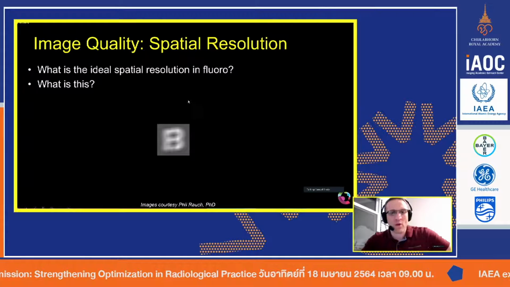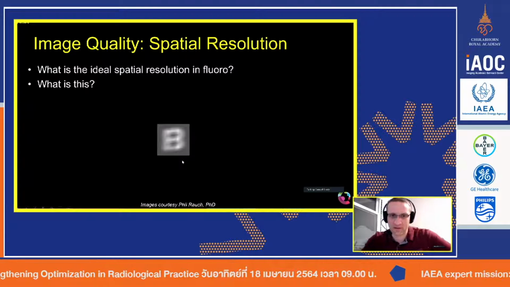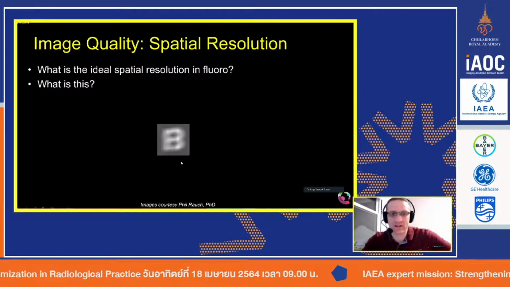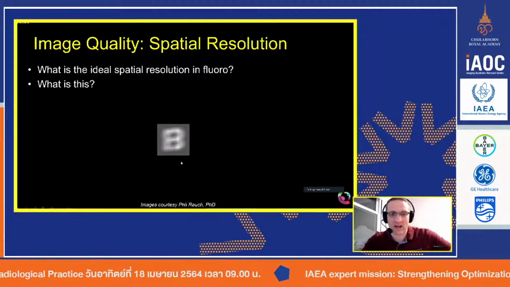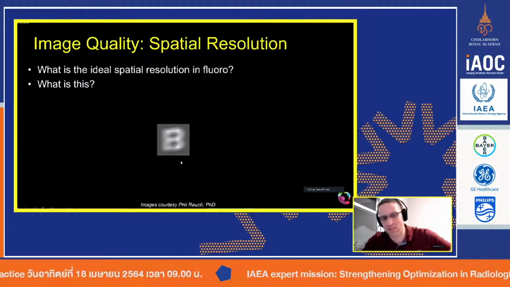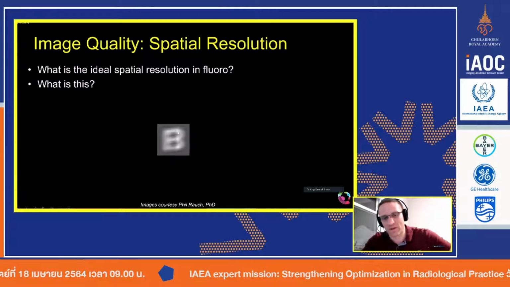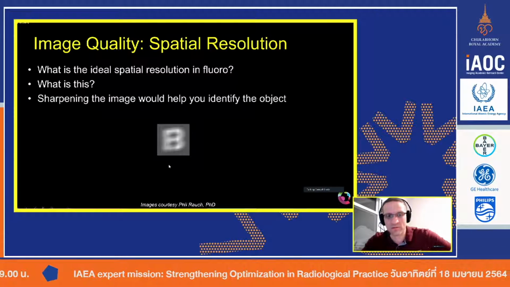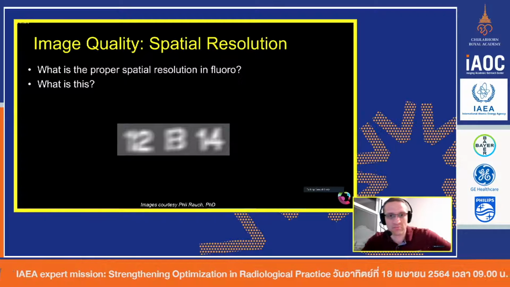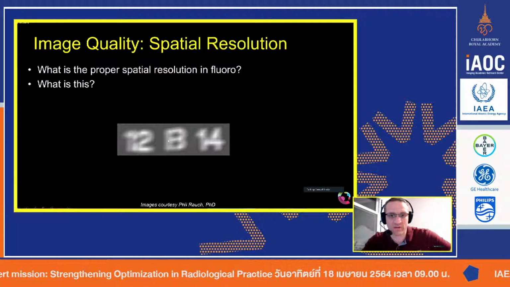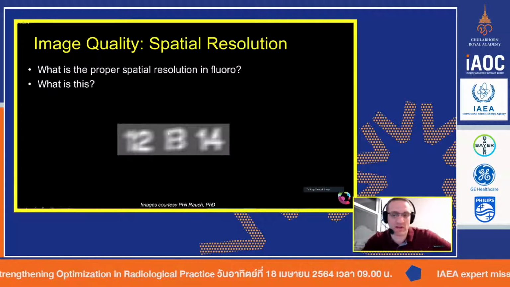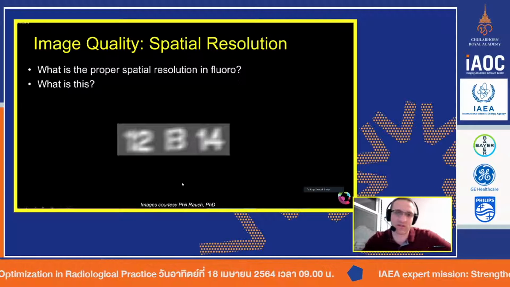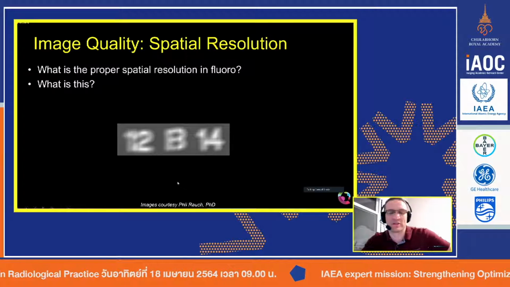So if I were in a live session, and we were all sitting around back in Thailand, I would ask you what this is. And it might be difficult for you to identify what this object represents. Is that a number? Well, maybe, right? 12, 13, 14. Yeah. Now that I see the numbers next to it, I go, yeah, I think that's a 13, right?